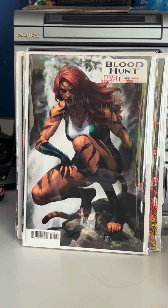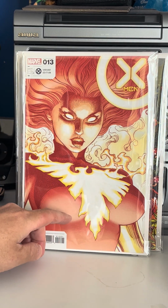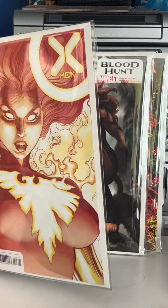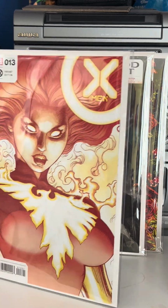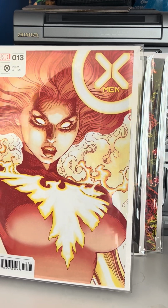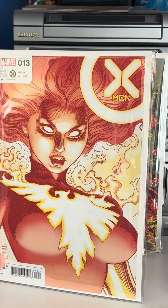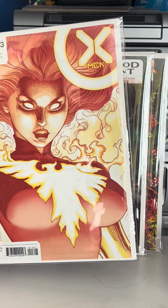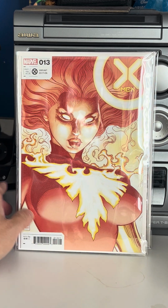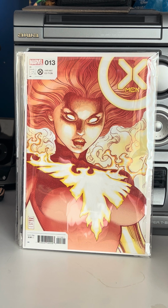X-Men #13, Destiny of X, Arthur Adams, nice looking Phoenix cover. Now, the only comment I want to make about this book is like paper thin. I mean, it is so thin. In fact, it was so thin that I thought maybe it was promotional and wasn't actually something I bought. But then I looked again, and yeah, it was purchased from 2021. It was so thin actually that I counted the pages of art, thinking maybe I got gypped, but there are 22 pages of original material in there. Just goes to show you how much ads are in these comics that we buy.